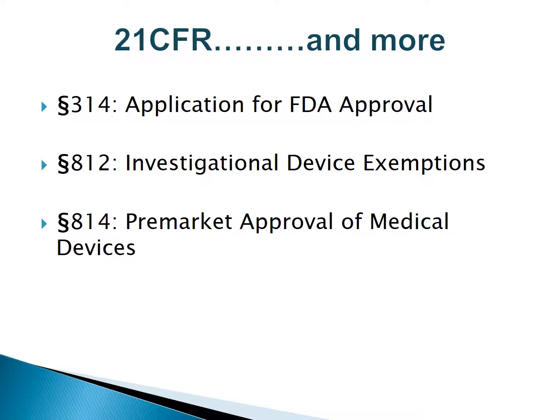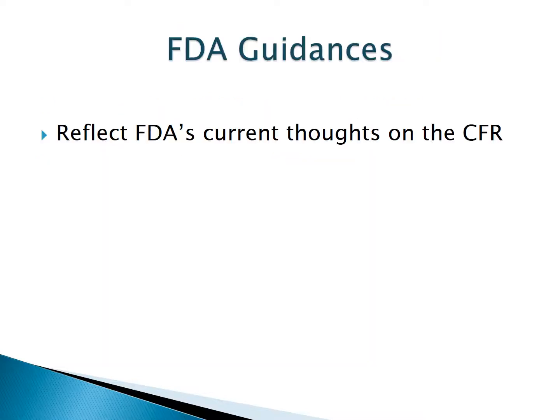There are some other things in Title 21, including 314, the application for FDA approval. This is really the sponsor's area, but you should know that that's where you could find it. 812, we talk about 312, we've been talking about 312 all through this. 812 is for investigational devices, so new heart valves, knee replacements, hip replacements, crutches, those are all in 812. And then 814 is also medical devices, if you're curious. But there's a lot more beyond what we talked about in these two lectures.